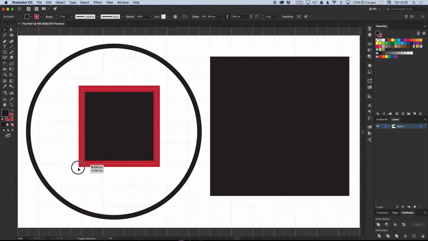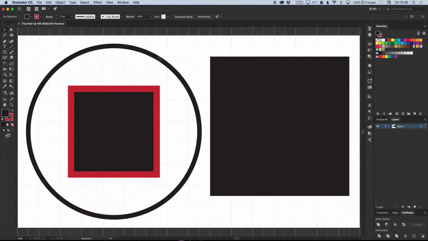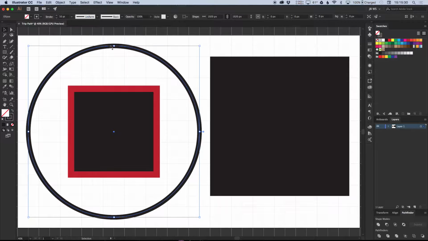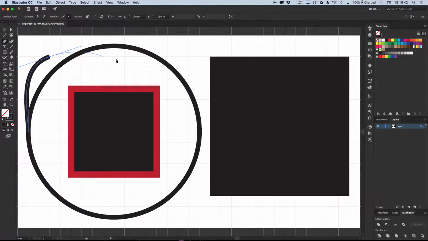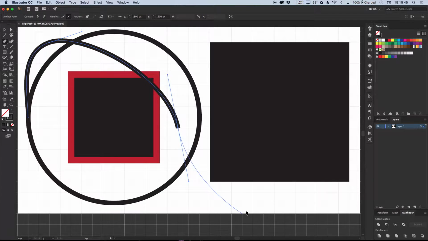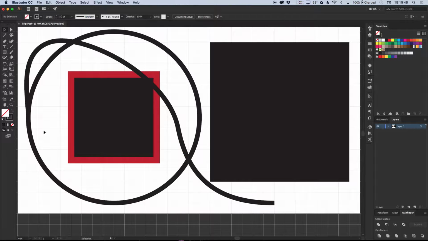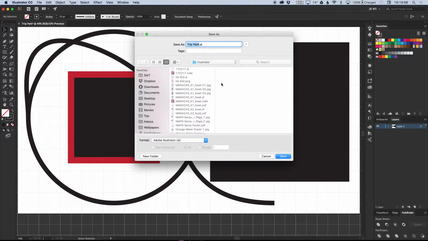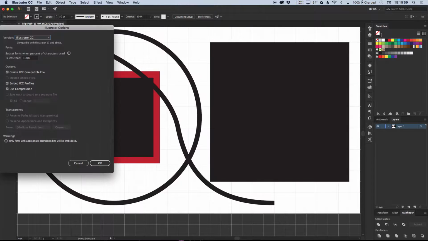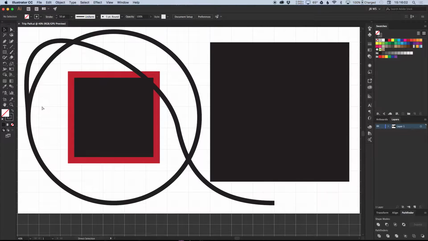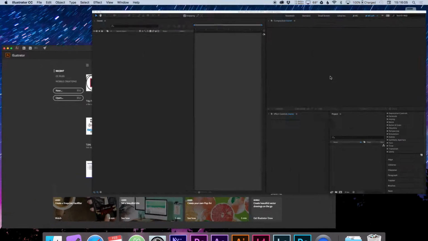So these are the little shapes that we're going to deal with here, because they look kind of cool. They're going to show you how the trim path function works. We can do one more thing that's just an arbitrary path coming off of the circle. So let's just put that around someplace. And it looks like the circle is a ball of string in 2 dimensions with a little string coming out. I don't know. Anyway, so we're going to save this. Just going to save it to my desktop for now as Trimpath.ai, and we're done with Illustrator, although we can always go back to it later.